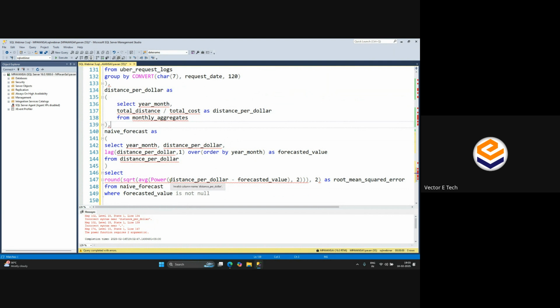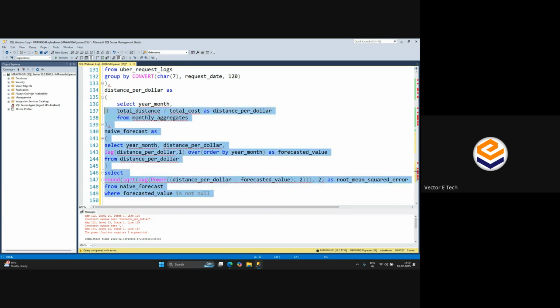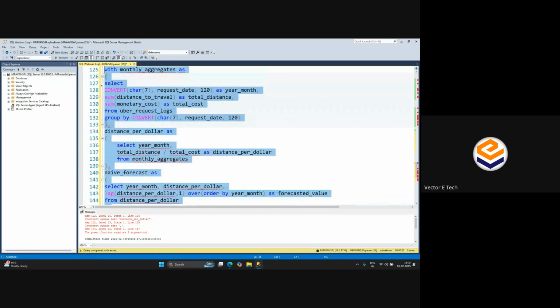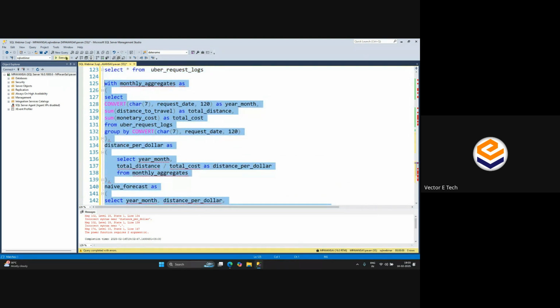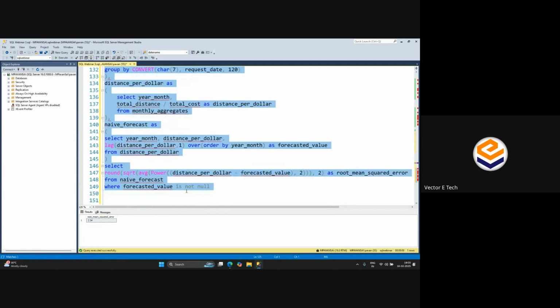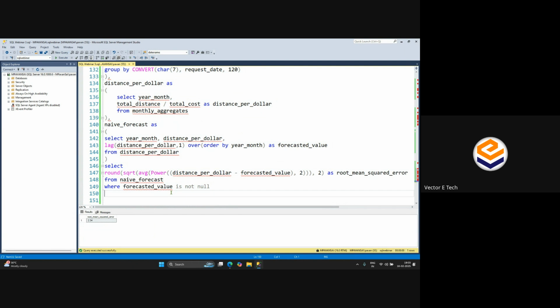So this is one argument. This is another argument, right? We are able to enter it correctly only. So here what do we need to do? We need to put another parenthesis so that it will be able to understand it better. Now if you try to execute, right, such minor mistakes while typing you would also make. What is the root mean squared error? 2.34, which represents it is a little negligible error only. Okay, so this is how you can calculate the naive forecast value, and then you can calculate the root mean squared error.